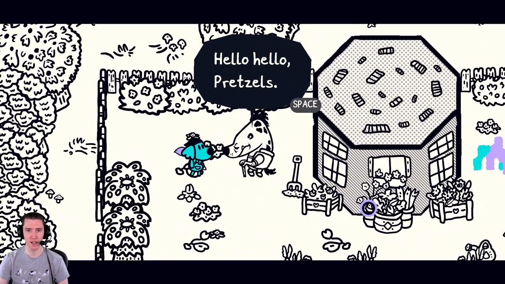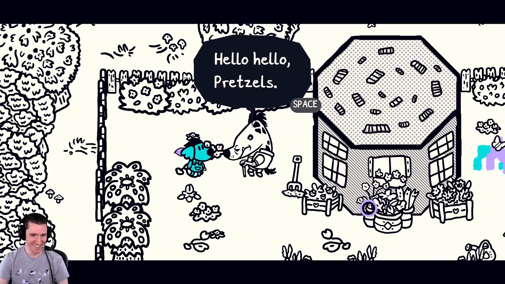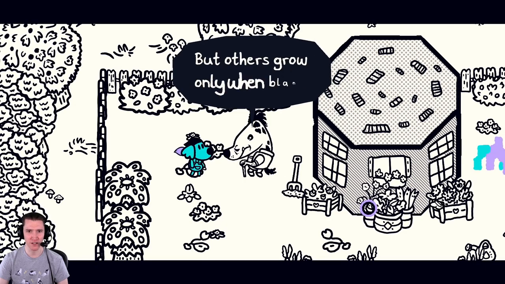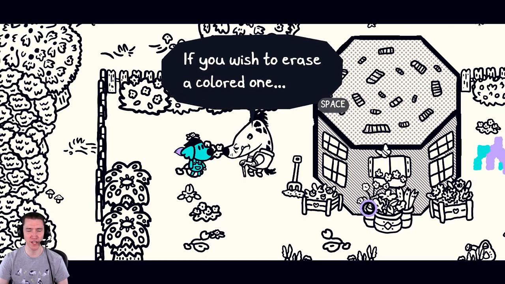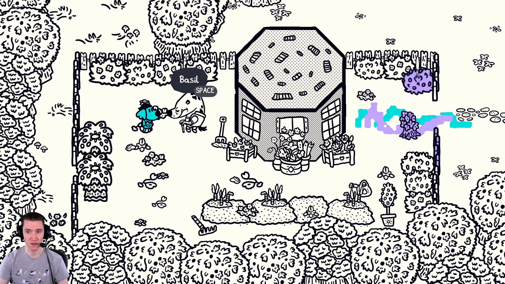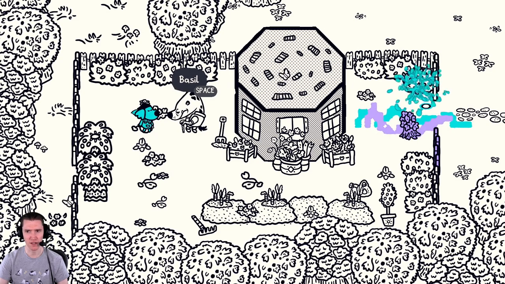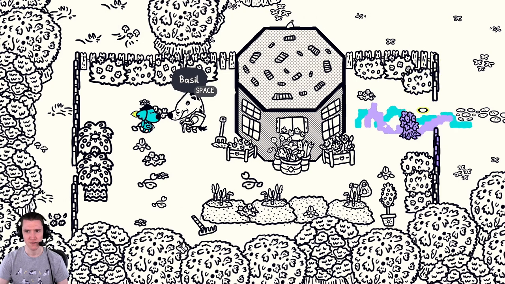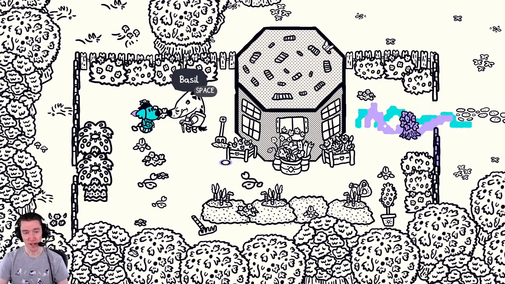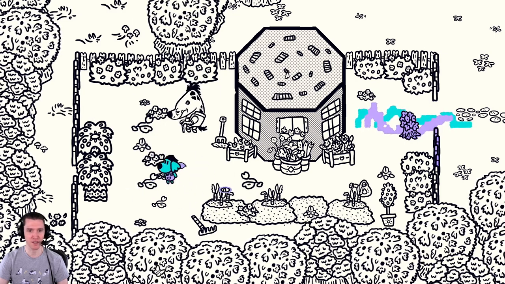Basil. Hello, hello, pretzels. I love that I put the plural, so I'm not just pretzel. I'm pretzels. Care for a small gardening tip? Some flowers grow when in color, but others grow only when blank. If you wish to erase a colored one, you can use right-click. Oh. Grow. Why are you shaking? Is that not the right color? Here, have a yellow. You don't want yellow. How about blue? Blue and yellow? Okay. Alright. I'm gonna change. Yeah, there we go. Yeah, now I am the cup.